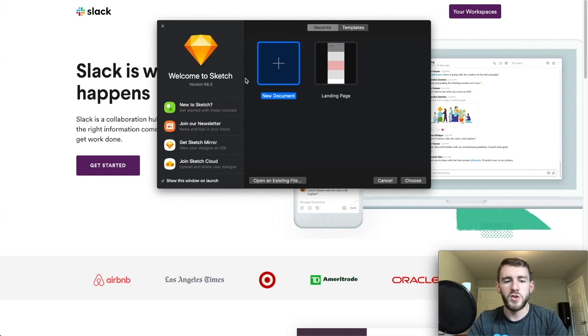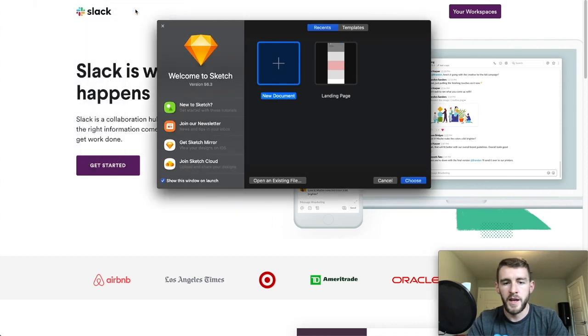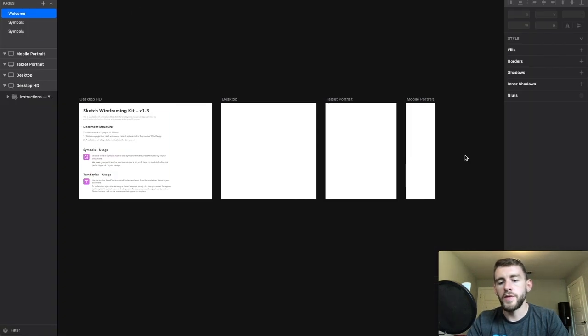So if you open Sketch, you'll land here, and then I will say File, New from Template, Web Design. When it opens up, it'll give me 4 different boards. If you're a professional UX UI designer by trade, you'll be designing for desktop, HD, tablet, mobile, all of these things. The landing page software that we're going to be using will make it very easy to make it responsive.